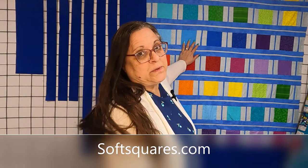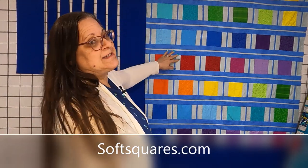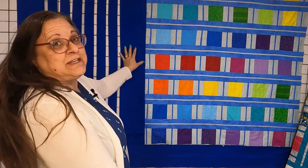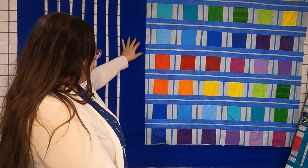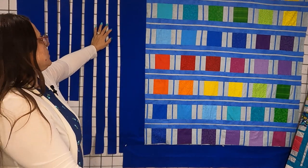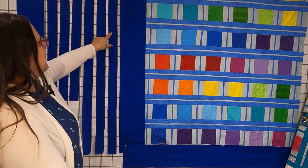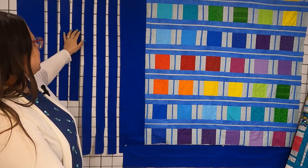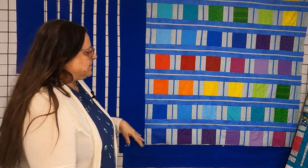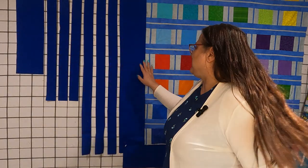But this is actually the quilt behind me. I will be finishing this in the next couple of days. I have decided to put this border on it. It's a 7-inch dark blue border, and so I've got enough to go around all four sides. And then I'm also going to bind it, doubled, with the same color once I get it quilted. So this is probably as far as you're going to see of that, but I have decided on this border and it looks so nice. Thanks for your input on that too.